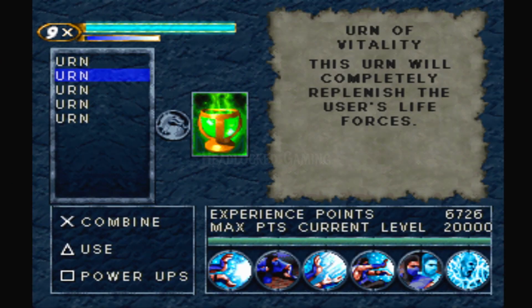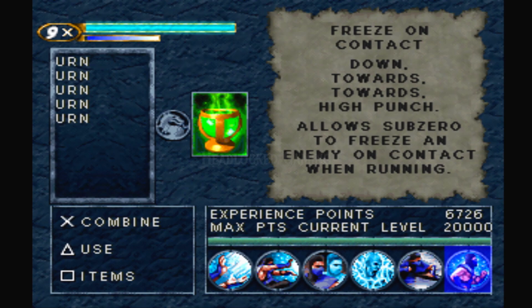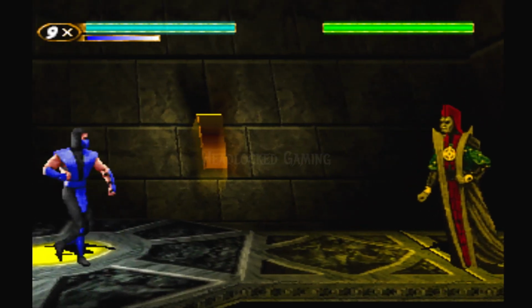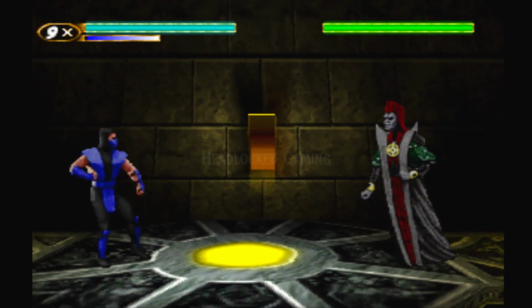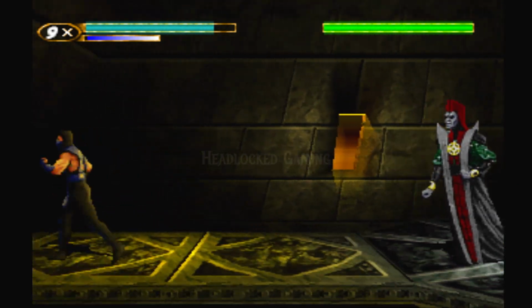That's rough. Alright, this is the final battle with Shinnok. So, on this fight, first off, let me see if I even have the ability to kill him, because I'm not sure if I do. So let me look at the power-ups. Oh, I don't have it. That is lovely. Alright, well, I don't have the move that I need to actually kill Shinnok here. But that's fine.